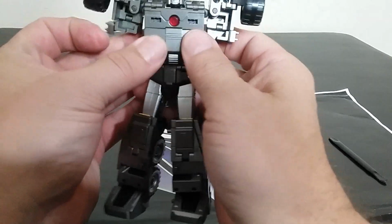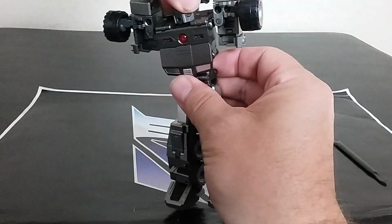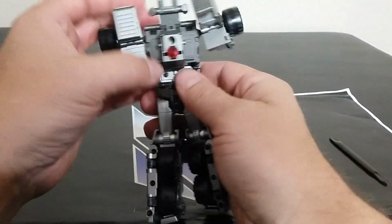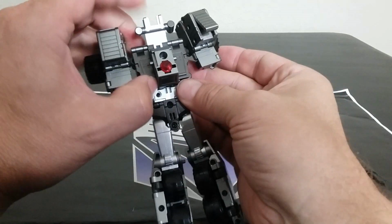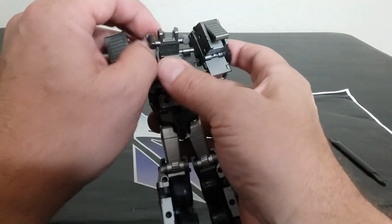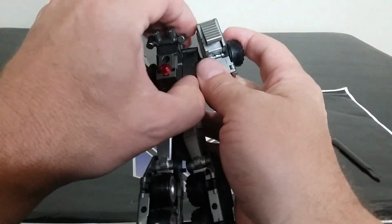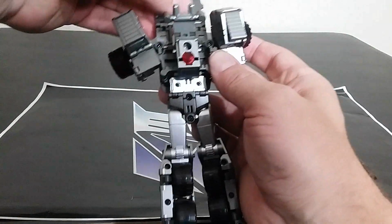Tab it in, tab it in. Same thing there, slots there. We can flip the head around to the backwards, and then we can bring this around. Now have that up, but next thing we need to do is lift these pieces up. Get that up and out of the way, like so.